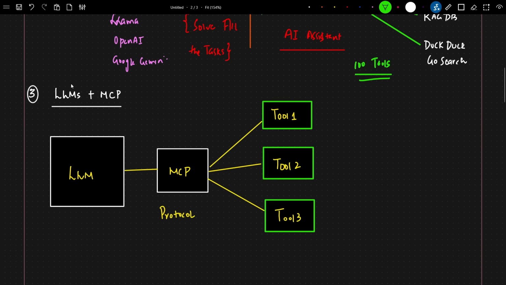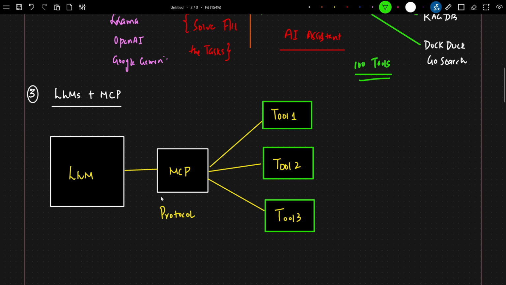Now what happens is that between this LLM assistant or AI assistant that I have and these tools, we have this kind of protocol which is called the Model Context Protocol. And this Model Context Protocol is a medium between the LLM and all the services or all the tool providers that we specifically have.